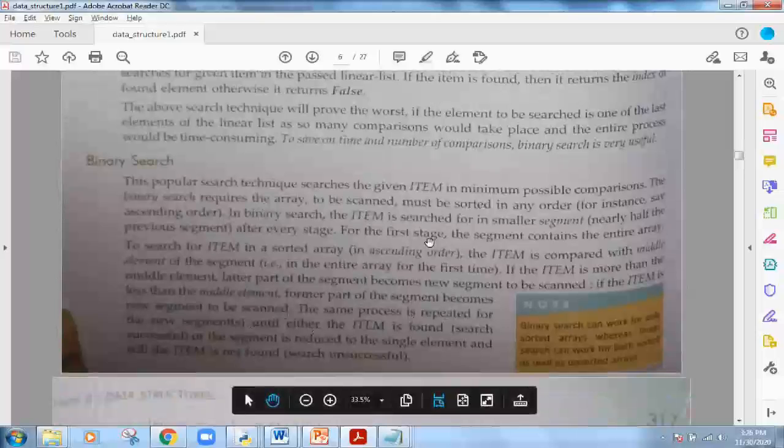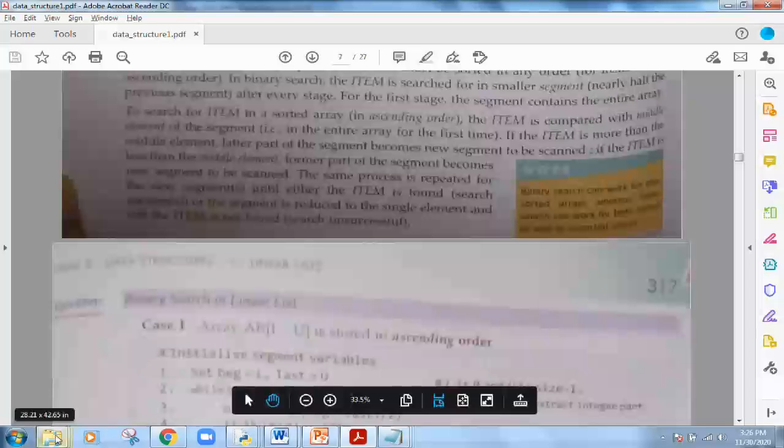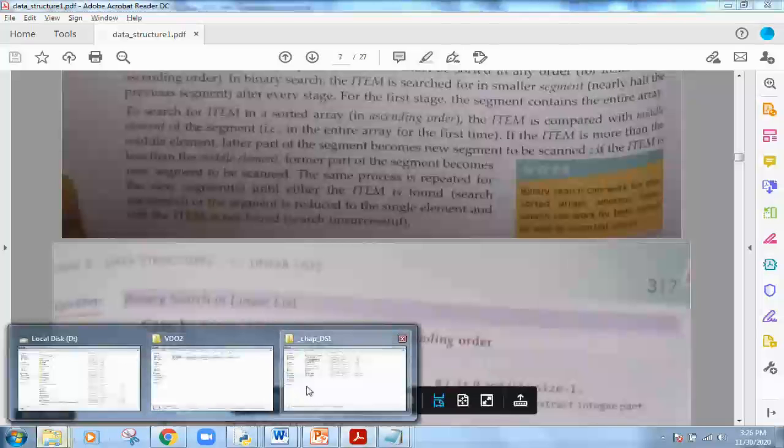Now we are going to explain the binary search method. Binary search is a very special and efficient method of searching an item in a list or in a combination. In a binary search we use the telephone directory method, in which all the elements are already arranged either in ascending or descending order. It means for a binary search the first preliminary condition is that all the elements must be arranged either in ascending or descending order.